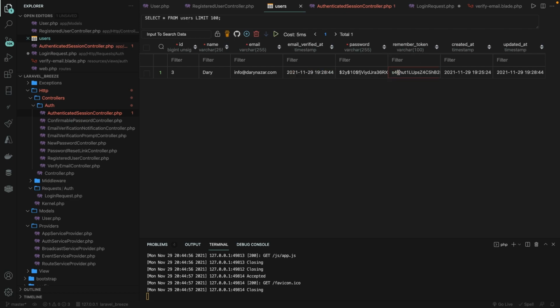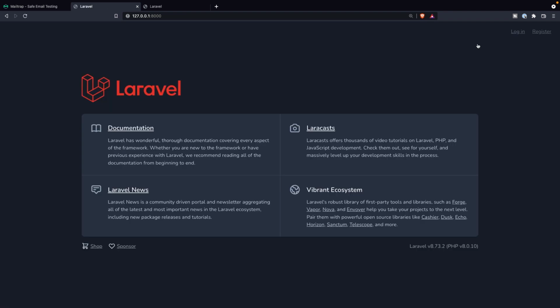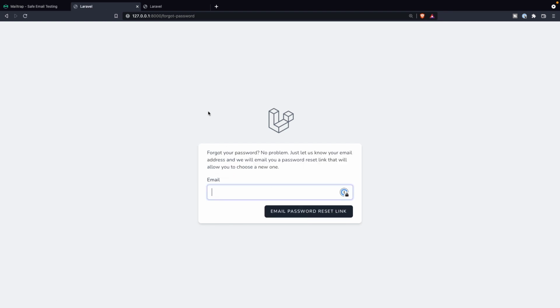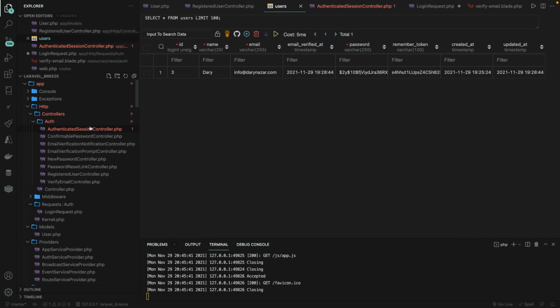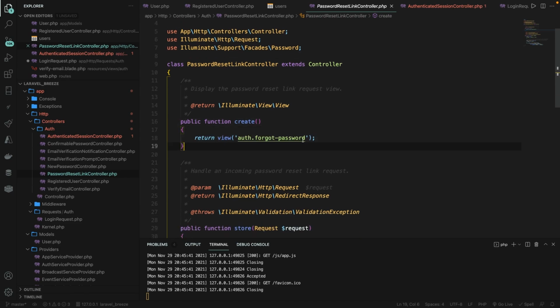The last functionality that is available related to login is the forgot your password. Now let's log out one more time, and it's getting kind of funny right now. Click on login. Instead of logging in, let's click on forgot your password. As you can see, we've been redirected to the forgot-password endpoint, where it's asking us for an email for a reset link. This page is being called from the password reset link controller that we have. It's right here. Let's open it. It has the create method once again with the forgot-password blade.